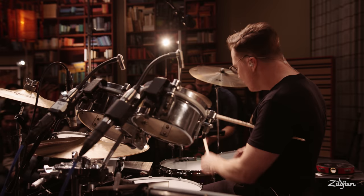This Trash Crash, calling it a Trash Crash, I think might do it a slight disservice, because I think that it's more versatile than just a Trash Crash. And even though it is trashy, when you ride on it with a lighter touch, it's got a beautiful ride sound that is trashy. It's beautiful in a trashy way. It's not a pretty or sweet sound. It's a very trashy sound, but still with definition and stick sound. And so I ride on this a lot.